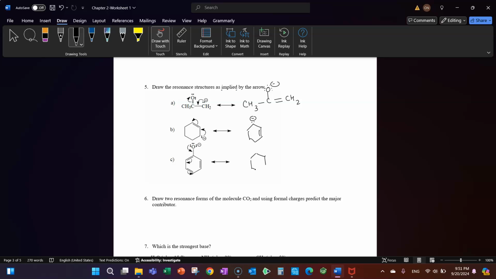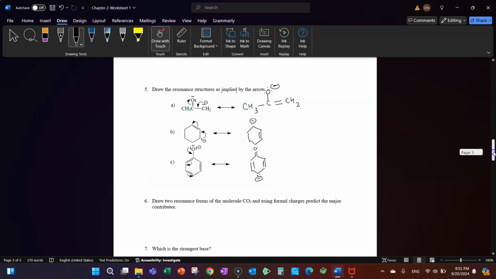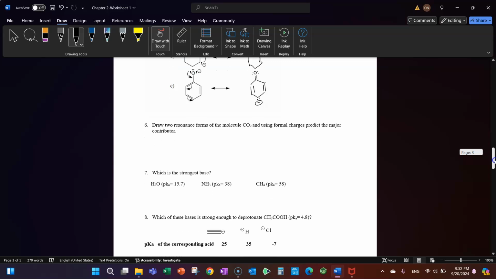Third one, again same thing, follow the arrows, you get a double bond to oxygen, the lone pairs here, and then we have this structure. We have the pair of electrons at this carbon atom. Just follow the arrows in this one, okay? And you get the resultant structure. Always remember, if you start your molecule with a charge, the resultant resonance molecule should also have a charge in it. Okay, so some things to remember to take care are charges, and make sure that the octets of the atoms are also complete.